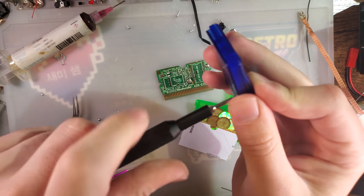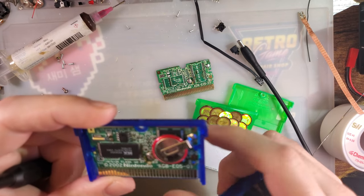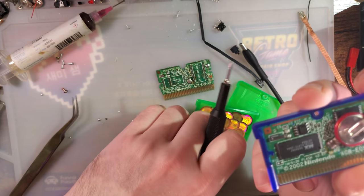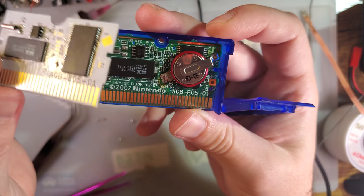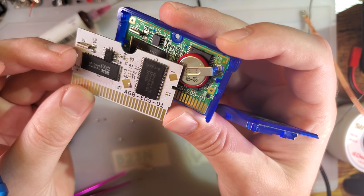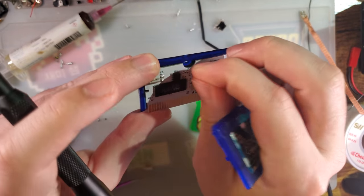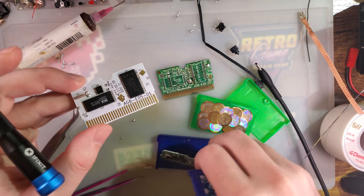Here is another Sapphire. So you can see this one's missing a lot of those components, but it does have that resistor, that capacitor. Oh, but it's missing the resistor down here. So yeah, I don't know what specifically we're gonna need. But I'll probably use this one to measure off of, even though this is a slightly different revision. Who knows? Well, at the very least, the battery should cover those mishaps from the pins. But there you go. Aftermarket PCB to save the day.